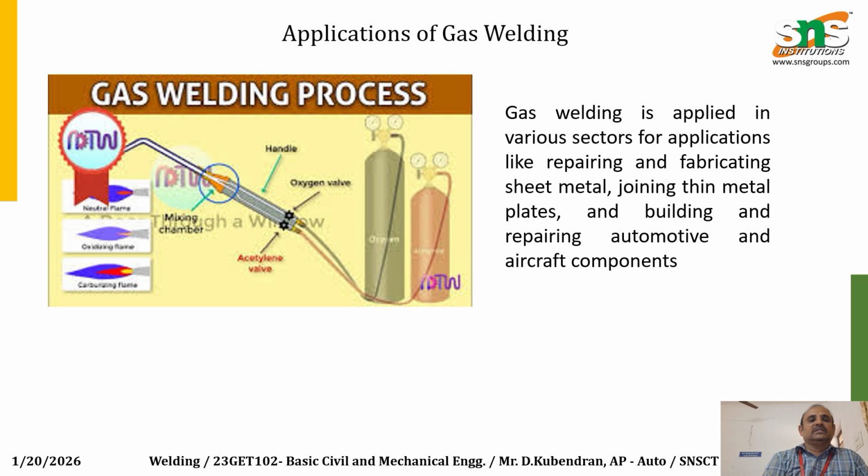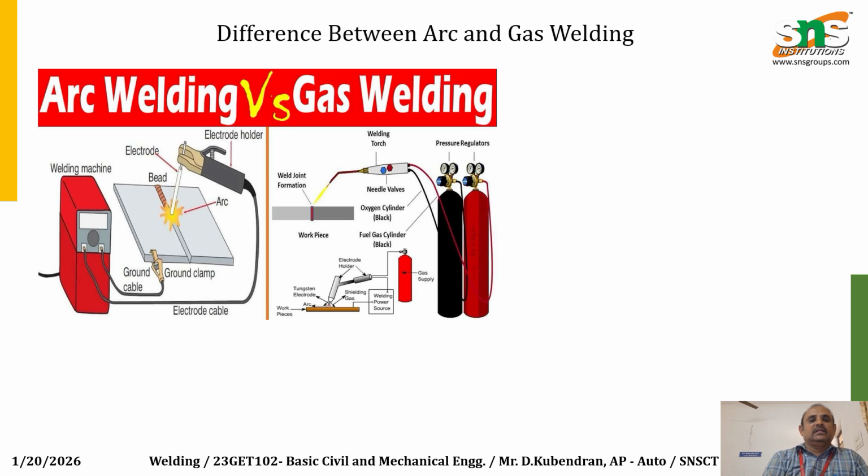Circuit completion: arc welding requires a complete electric circuit between the power source, electrode and workpiece. Arc formation: when the electrode is brought close to the workpiece, a spark jumps the gap, forming a continuous electric arc. Melting of metals: the intense heat melts the base metal at the joint, and in the case of consumable electrodes, also the electrode material, to fill the joint.